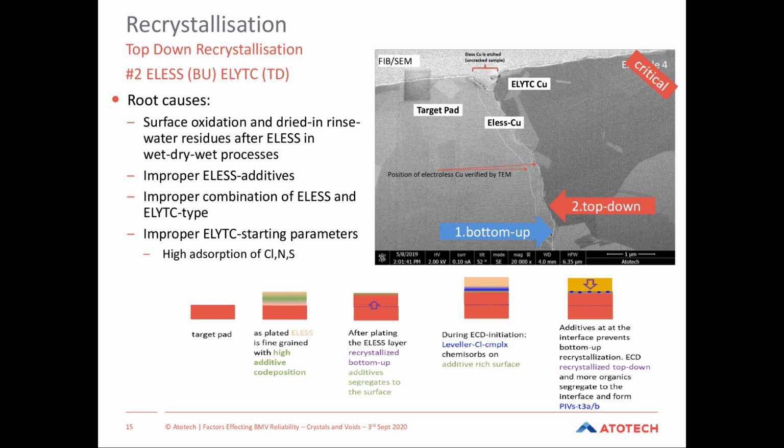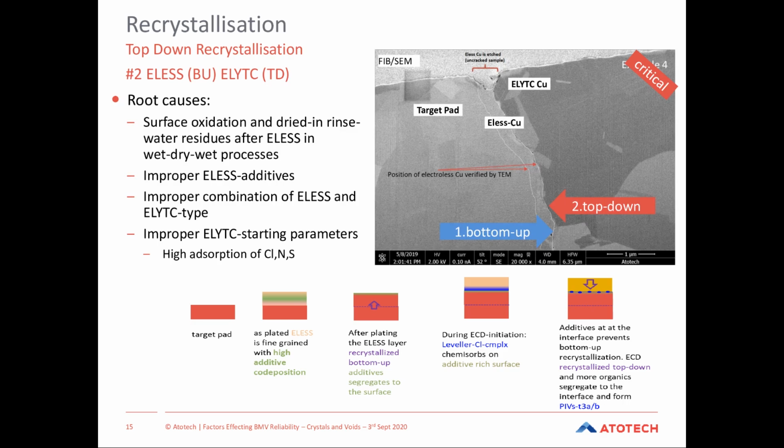The other thing that can happen potentially is if the bath isn't in its optimum condition, or there's something strange going on with the additive system, you can get an excess of co-deposition of the additives. By that, I mean we obviously put a multitude of components into the electroless bath. It's not just copper and formaldehyde. We put grain refiners in there, we put bath stability agents in there, and they all potentially can co-deposit into the copper layer itself. If the bath is out of control, for want of a better term, you can get an excess of those additives depositing into the layer itself.